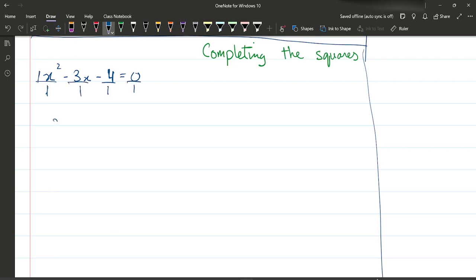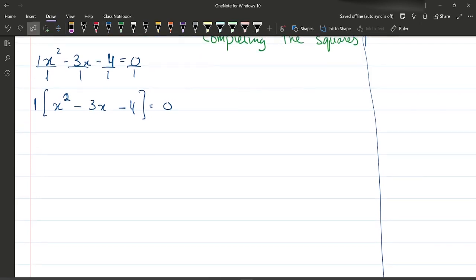So this gives us x squared minus 3x minus 4 equals 0. By the way, you can't just remove it, so just put 1 on the outside. The 1 is still multiplying, okay? But this is usually when you have anything that is not 1. So that's a, right? Whenever a is not equal to 1, you have to do this. But if it is equal to 1, you can just ignore the step.